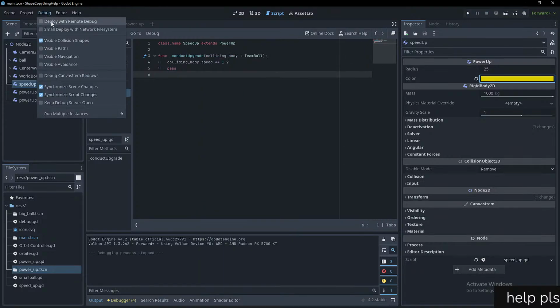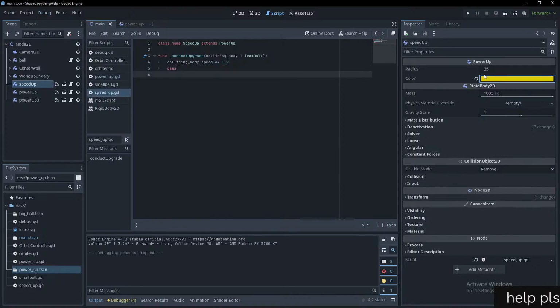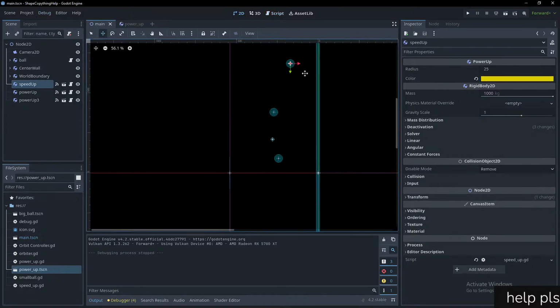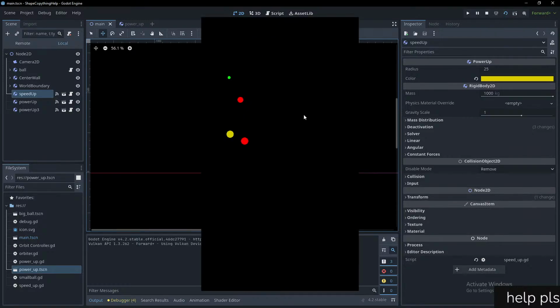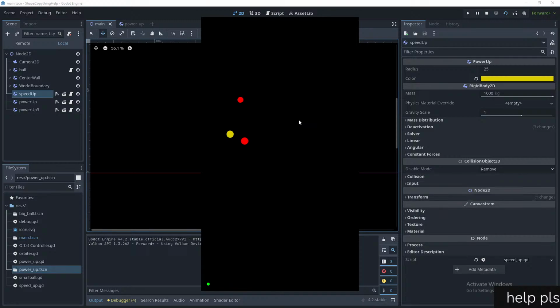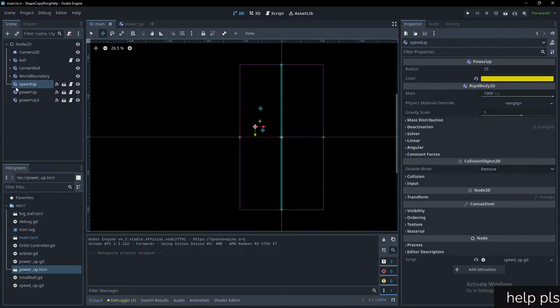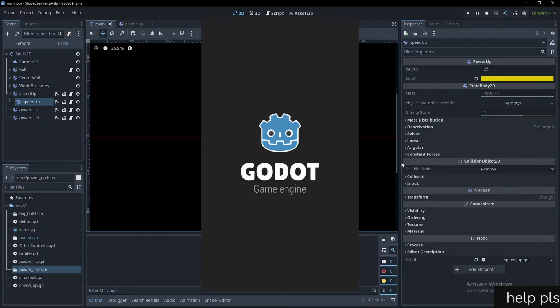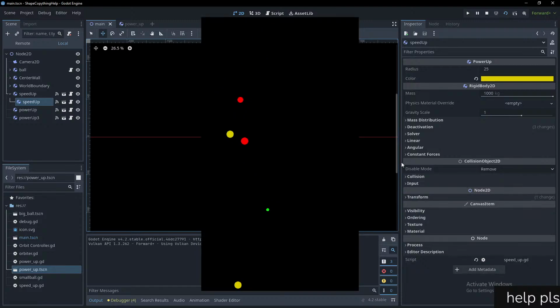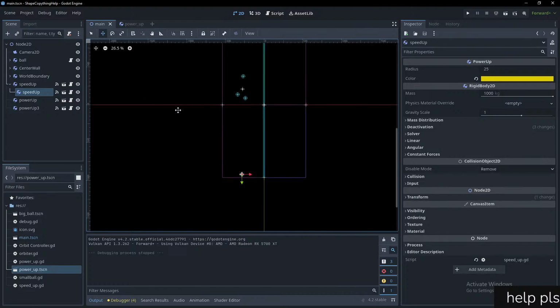Oh, it's green because of the visible occlusion shapes. And then let's just put this like right in the path. Alright, cool.